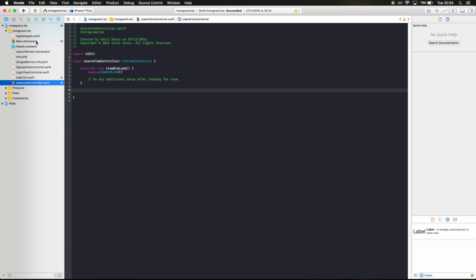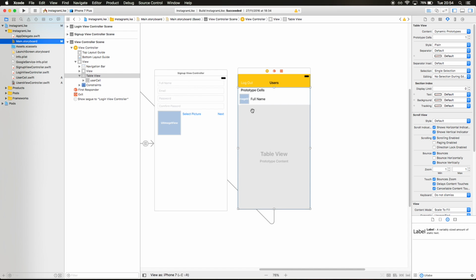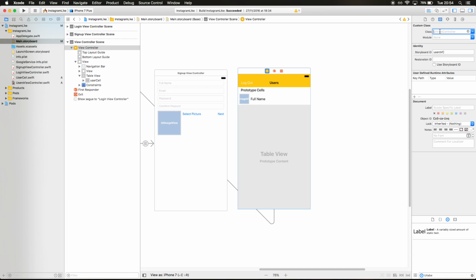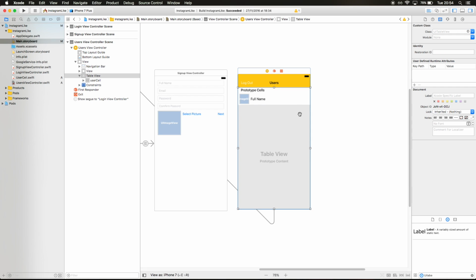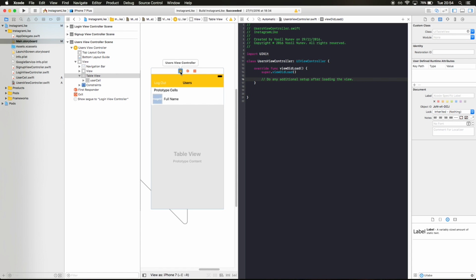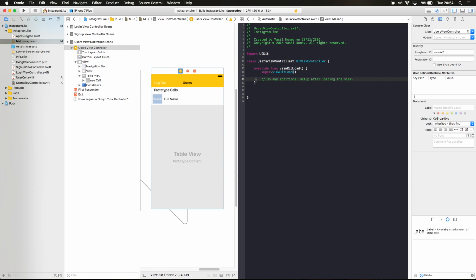And let's go back to our main storyboard and do the same like we did to our cell. We need to specify the view controller. So by going to identity inspector, and as class you put UsersViewController. And now let's go and create our outlets. So by opening assistant editor, you can clearly see by selecting our view controller, our automatic opens user view controller.